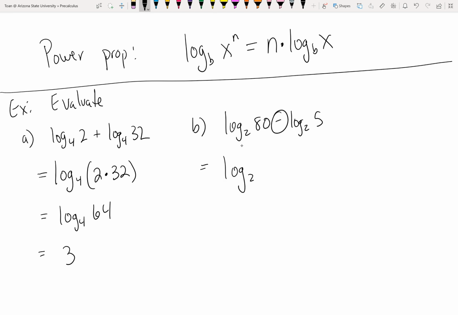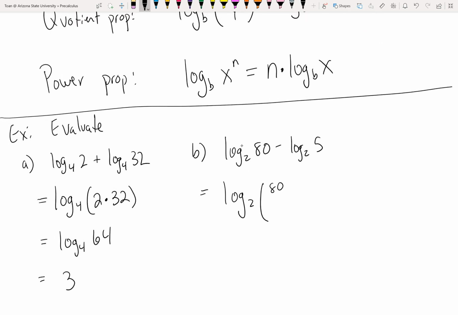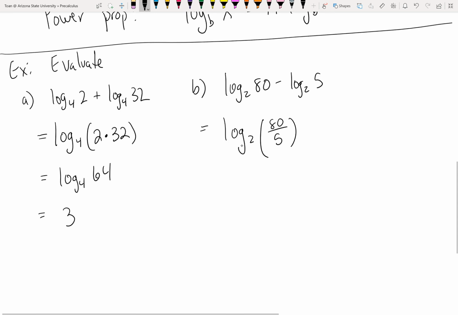Notice how we're subtracting. According to the properties of logs, if you're subtracting logs, you can put them together as one log as long as you divide the arguments. So this is the same thing as log base 2 of 80 over 5. Of course, and then you do math. 80 divided by 5 is 16, which should be easier to figure out. So that's going to be a 4. So properties of logs, hopefully, should be a nice, easy thing to figure out.